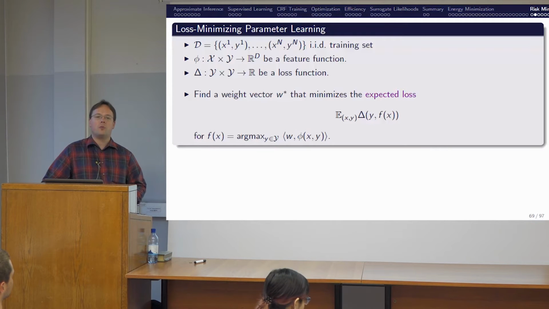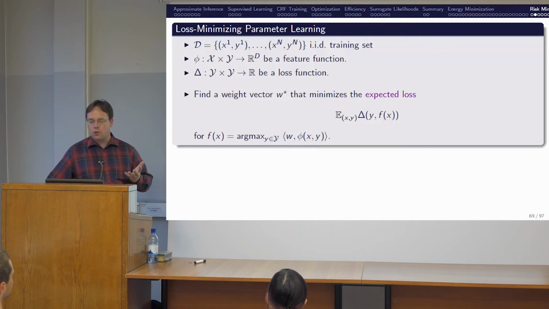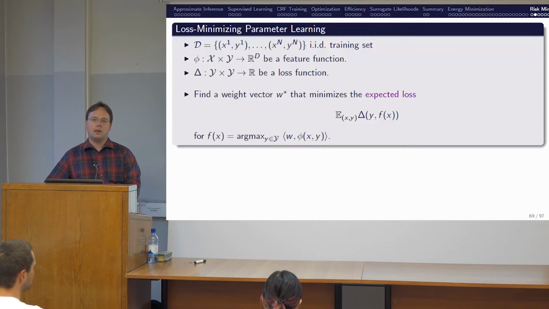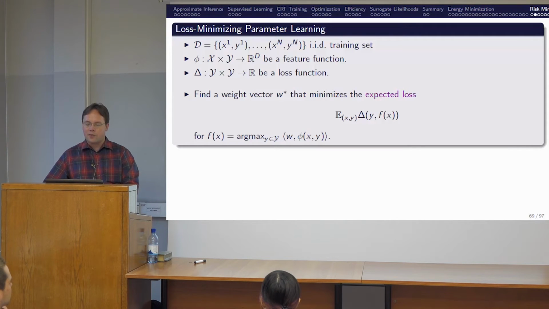So what weight vector should we choose? Well, we saw that the ultimate goal of learning is to make predictions that have the minimum expected loss, right? So that is the expectation over the true data distribution out there of our loss, making a prediction f of x where the correct output is y. Well, that's the risk. So if we can find a function f that has the minimum expected loss, we would have found the perfect classifier. It doesn't get any better than that. We know that this is the optimal classifier under the data distribution of the world.